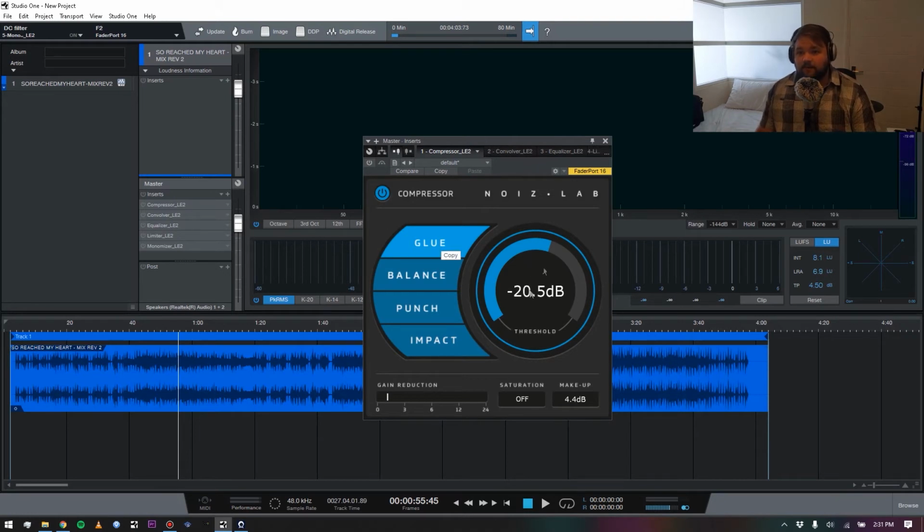First of all, we have this compressor here. As you can see, we have some of the typical things that we would associate with a compressor. We have a threshold, a little gain reduction meter down here, and we do have makeup gain as well, which is a very handy feature. But other than that, we don't have attack or release or anything like that. It's just kind of a one and done. You can think of it as a one knob compressor.